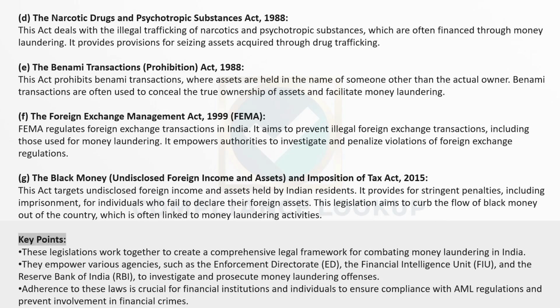Example: if a wealthy person buys property in someone else's name, benami, to hide their identity and evade taxes, the property can be confiscated by the government. These hidden assets are often used to move black money.